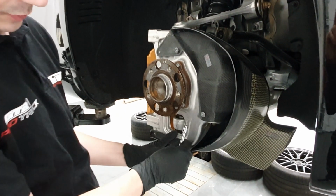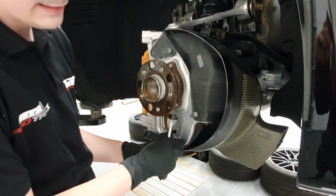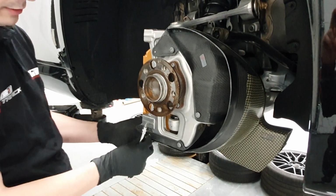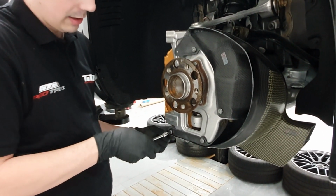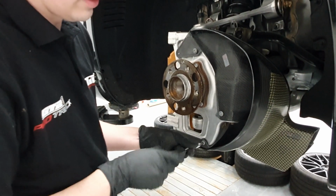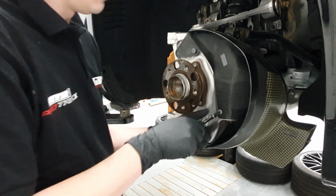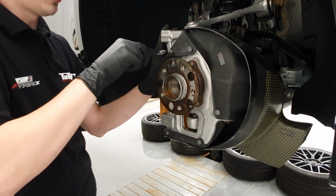As you can see, we have the intake to the duct positioned right behind the air diffuser. Of course, it's moving together with the suspension, so when the car is on the ground, it will sit directly where it needs to be, in the height of the diffuser, which is an optimal place for fresh air intake.